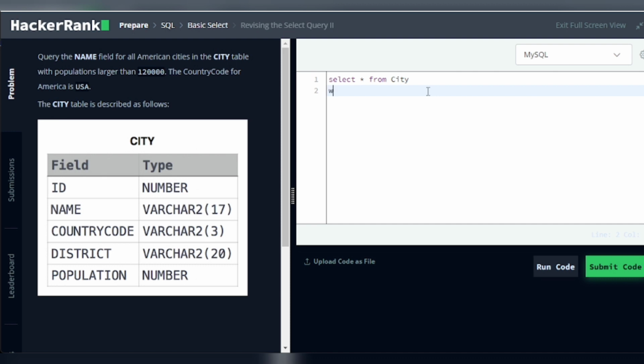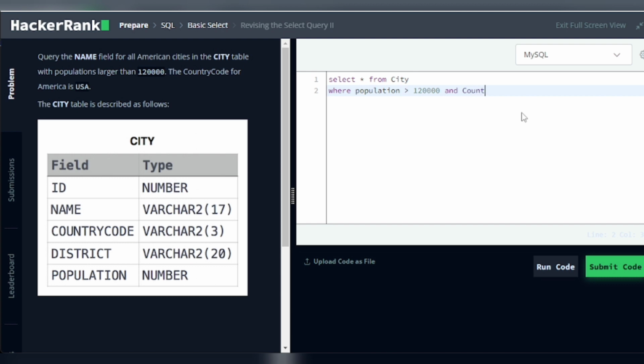So where population is larger than 120,000 and the country code for America is USA. It means that USA is the country code for America.